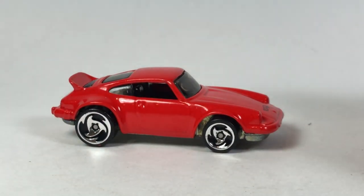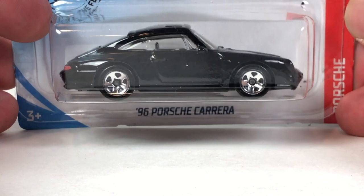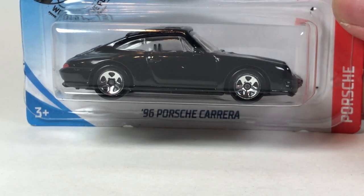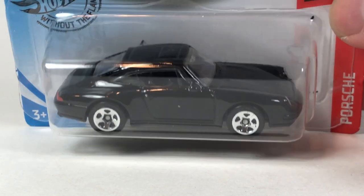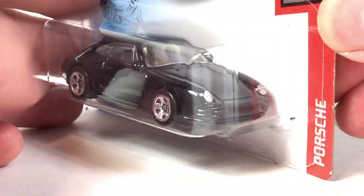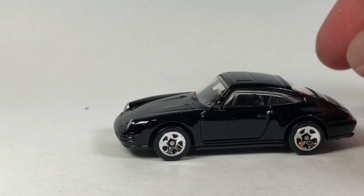These wheels were put on a lot of cars and I never thought they were cool, even when I was younger. Now in comparison to those older Porsches — the Corgi tooling and the P911 — here's what we're working with today: the '96 Porsche Carrera. This particular one in black is from 2020. It's been in the mainline twice — 2019 and again in 2020. The other version right now is yellow with black wheels and looks pretty awesome. This black one is really basic but really good, and this is why Hot Wheels is stylistically better today.